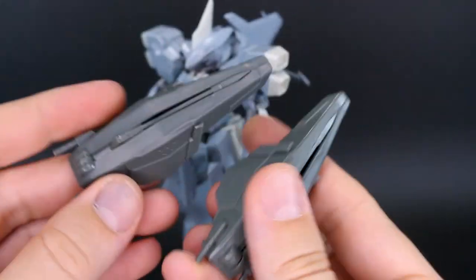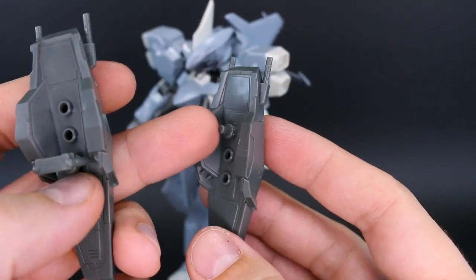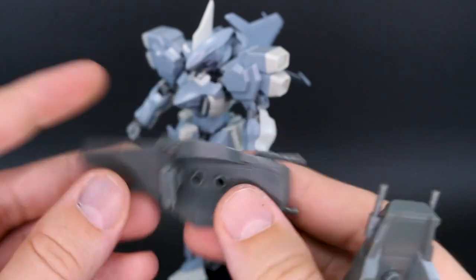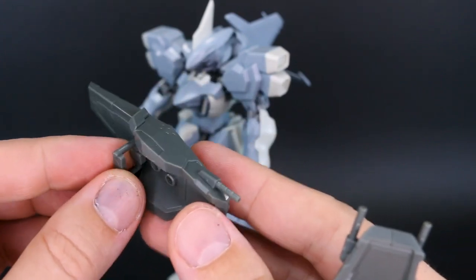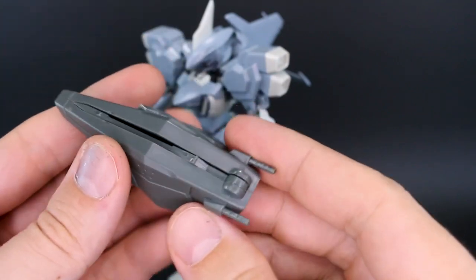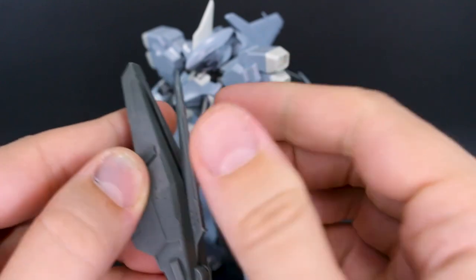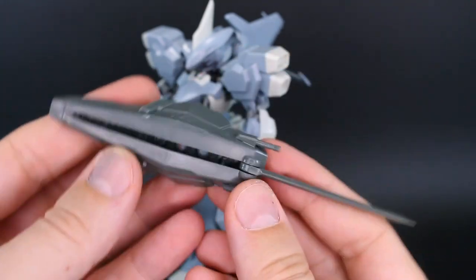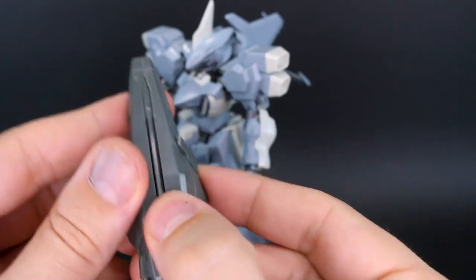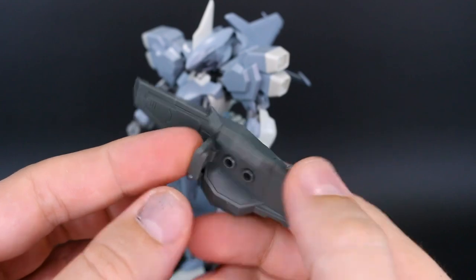From the Extend Arms there are also four of these multi-purpose weapons with different options. You have peg parts to mount them onto different parts of the kit — like the side of the leg — and handle parts so you can hold them in the hands. These feature a blade that flips out by pulling it forward. They also act as a sort of shield and have two small machine gun turrets on them, making them effective as ranged weapons, melee weapons, and defensive shields.